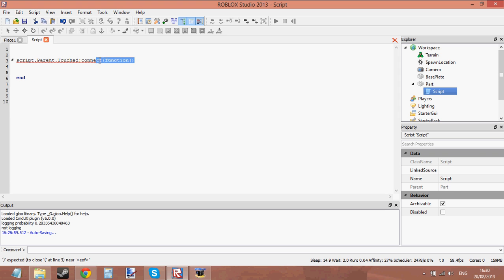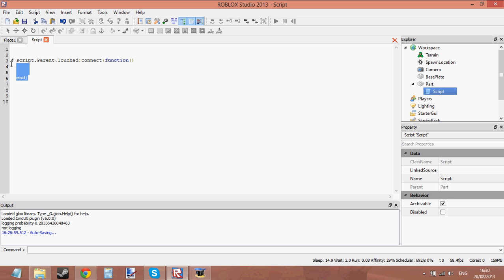Now you notice that it's still lighted up red. That's because we've opened the event here using the open bracket, and we've got our function here. We've opened that and closed that using the parentheses. We still need to close the event though. So just stick a closed bracket on the end of the function. Now this looks a bit confusing to you, but you will catch on once you start using it more often.